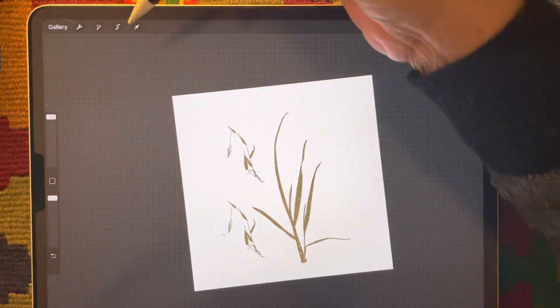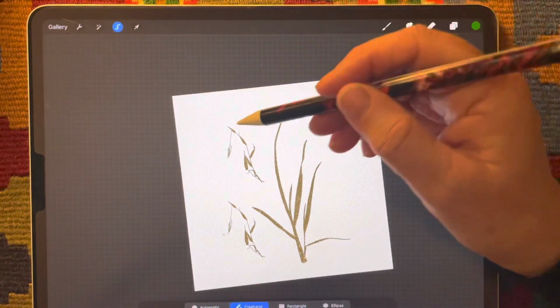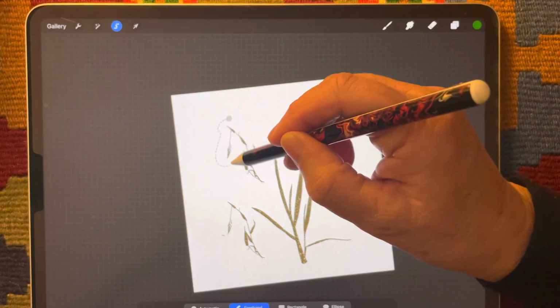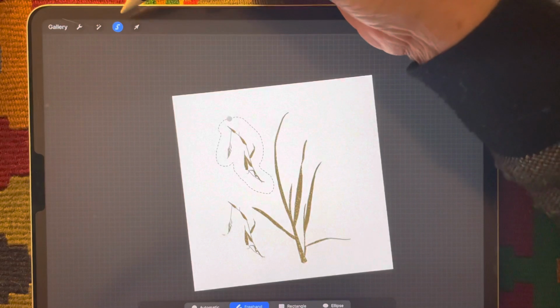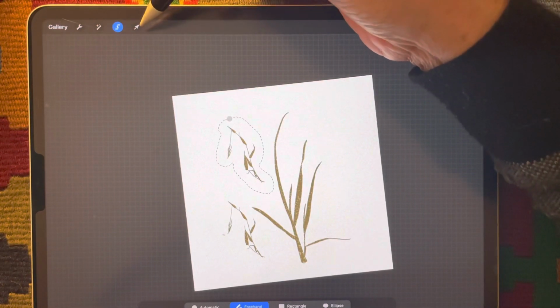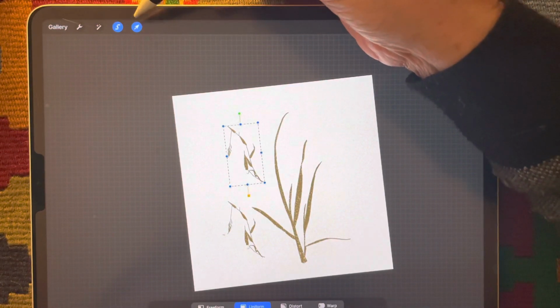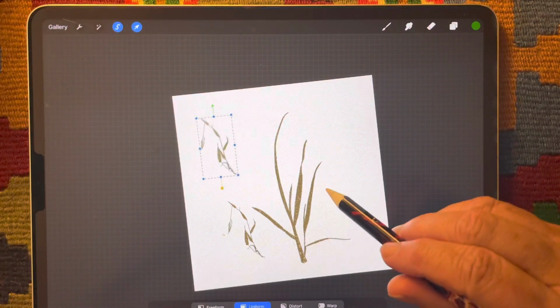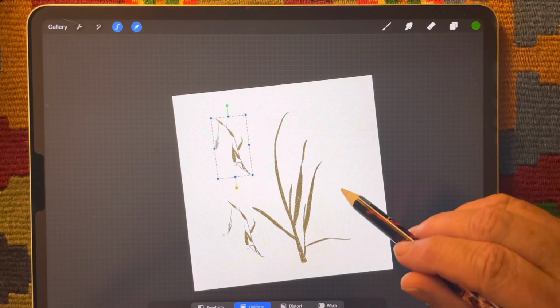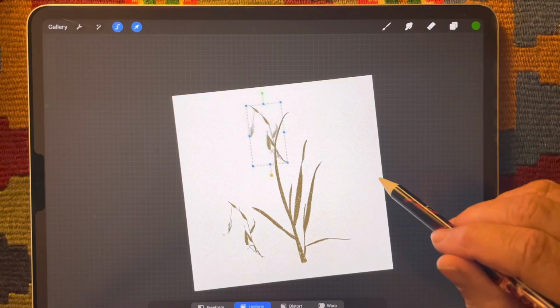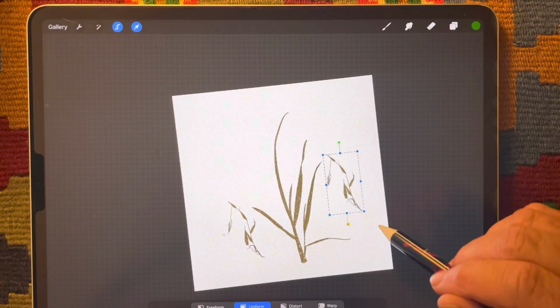So how best to do that? Well, I'm going to use this little stringy technique. I got that by tapping this little button, it's the lasso button, and then I'm going to tap that one, and now I can actually move that object independently of the other one. So even though they're both on the same layer, I can now move it as I want to.